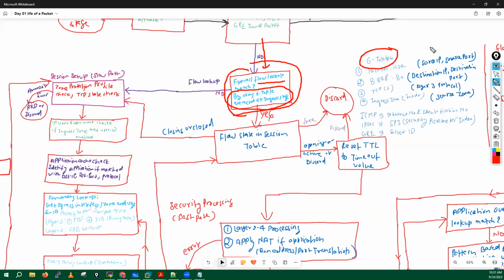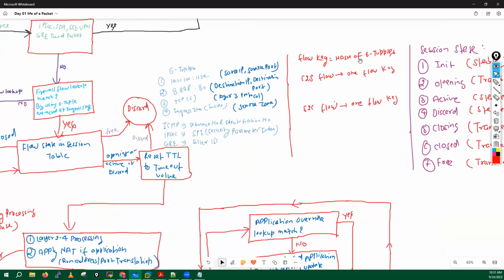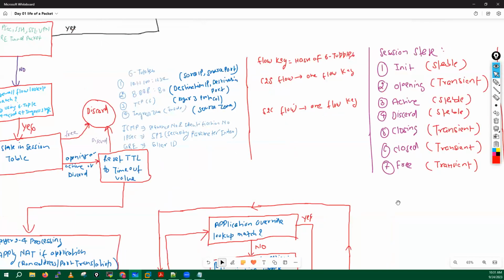What are the 6 tuple? Your source IP, source port, destination IP, destination port, layer 3 protocol, and source zone. This is the information it considers as the 6 tuple. For ICMP, sequence number and identification number. For IPsec, SPI, security parameter index. And for GRE, call ID. These are the values it will use. And how does it generate the flow keys? A flow key is just a hash of the 6 tuples. There is a client to server flow with one flow key, and a server to client flow with one flow key.